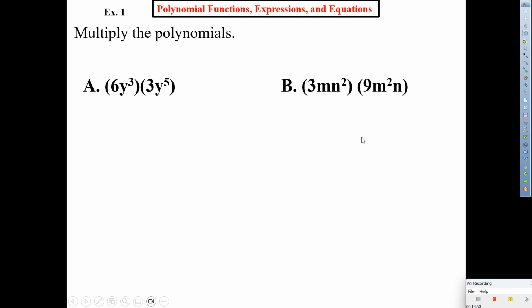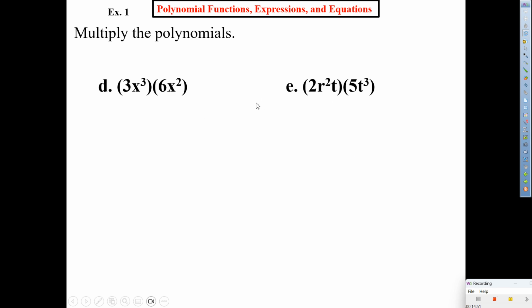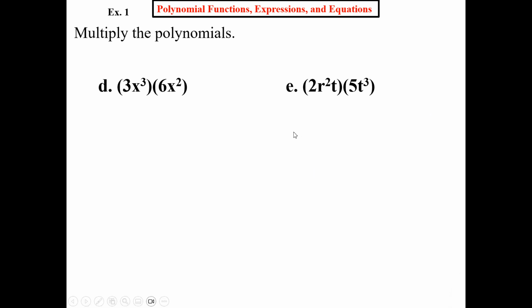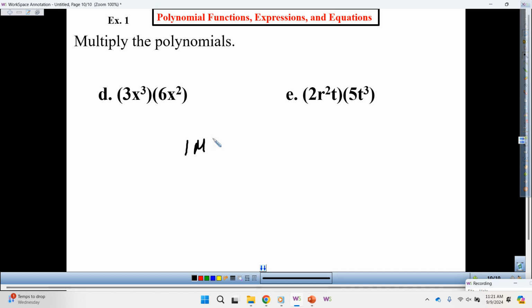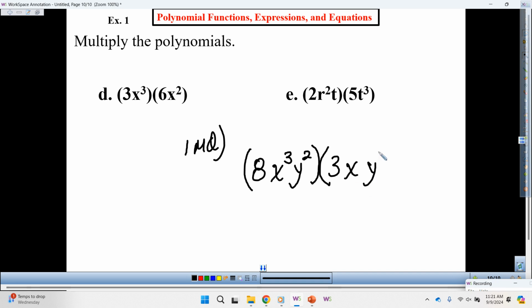All right. From there, I gave you guys something like this. Is that correct? Very similar. Okay. Let's do one more. Example 1 mega q. Write this down. Parentheses. Let's do 8x to the third y to the second times 3x y to the fifth. Remember, numbers times numbers, variables times variables, and they have to be the same base.